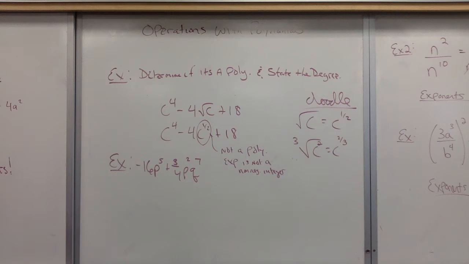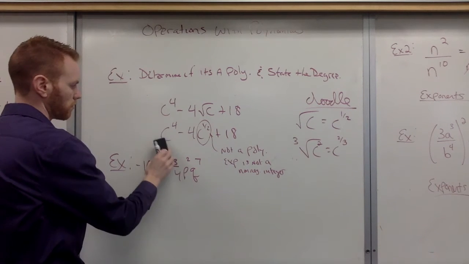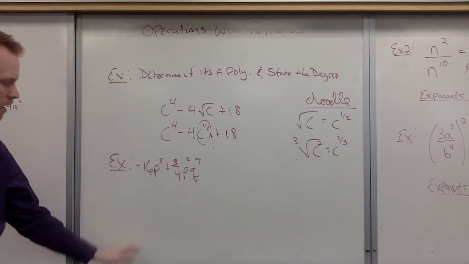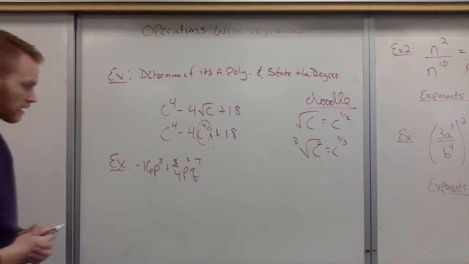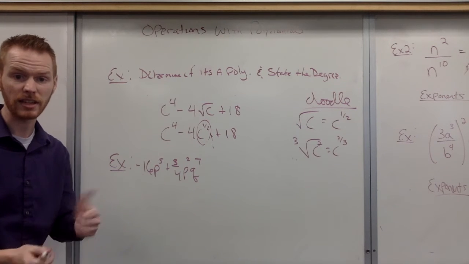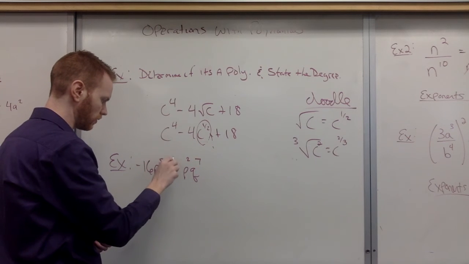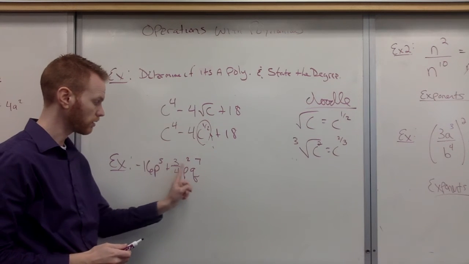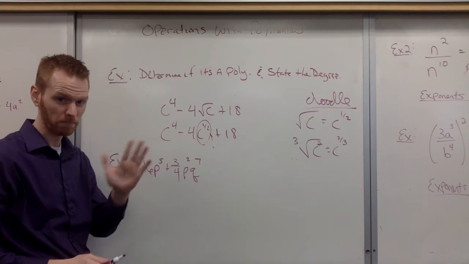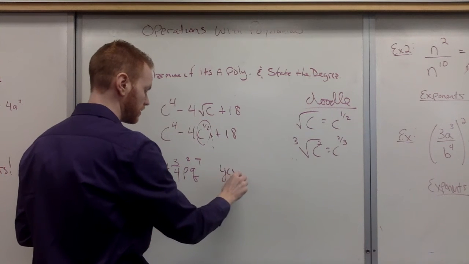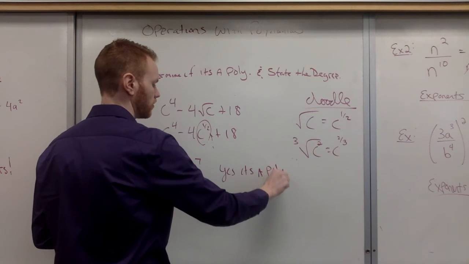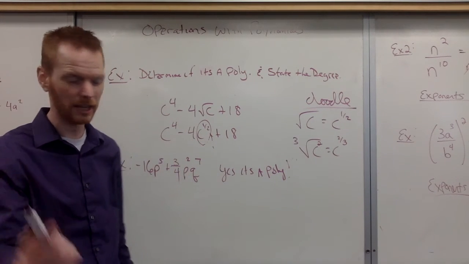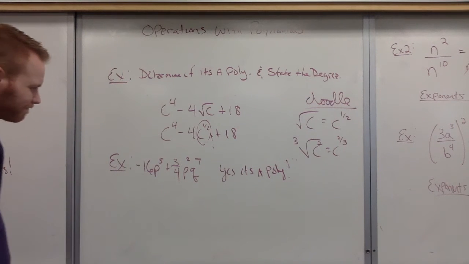Okay, let's look at this guy. And let me erase this over here to have some space. Determine if this guy's a polynomial. And looking at it, I'm going to say it is a polynomial. And I apologize, this doesn't look like a fraction. Here we go, 3/4. The reason why it's a polynomial, if I look at the exponents, they're all non-negative integers, so it passes the test. Yes, it's a polynomial. Remember, I'm abbreviating. Yes, it's poly. For anyone whose name is Polly out there, there you go. You got mentioned in the video.